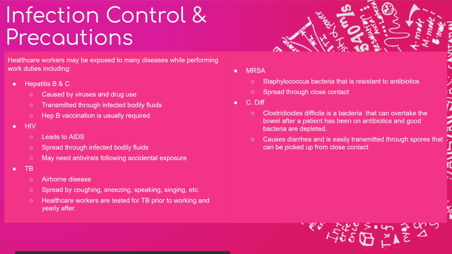Also, working in probably more the hospital situation, you'll come across some of this in the outpatient scenario as well, but really focusing on the hospital part of it, infection control and precautions are super important that we are aware of them. We are aware of the risks that they hold for us and how we play a role in the prevention of spreading diseases in the hospital.